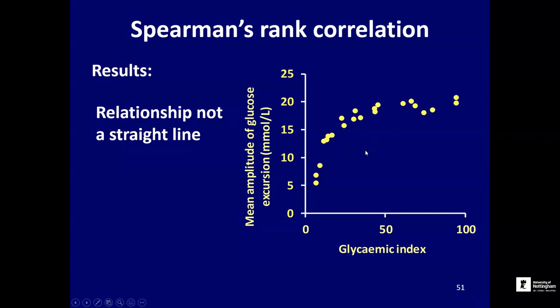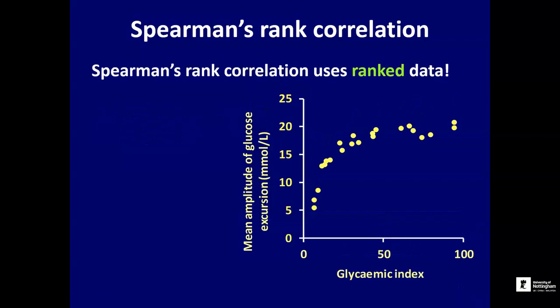And what you see is apparently a positive relationship between the two, which is what we kind of expected, but it's not a straight line. It's very strongly curved. If you look at the right-hand side of the graph only, it doesn't look like there's much relationship at all, whereas on the left-hand side, it looks like there is quite a strong positive relationship. So in this situation, we've not met that assumption of a straight line relationship between x and y, so we shouldn't use Pearson's correlation. Instead, we should use the non-parametric equivalent, which is Spearman's rank.